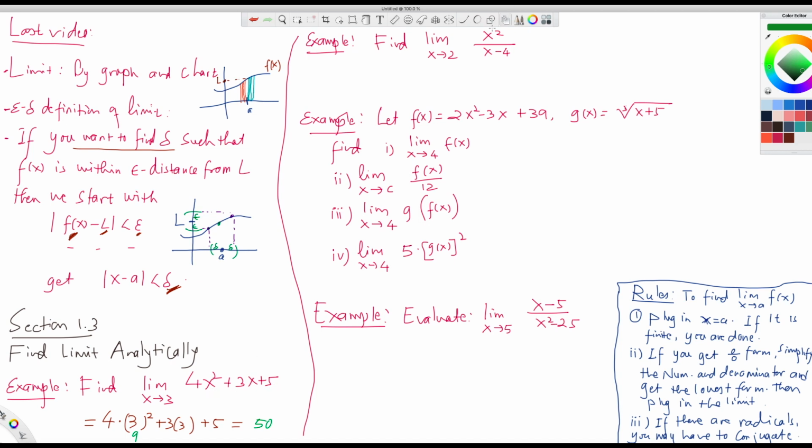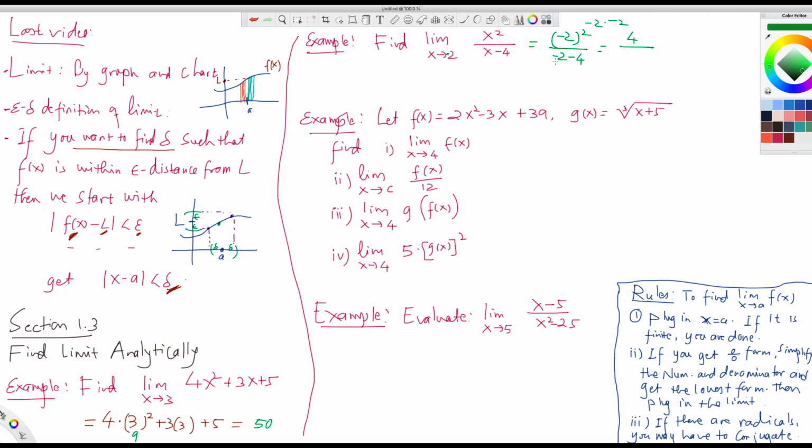Let's do another example. The limit as x tends to -2 of x squared over x minus 4. How do I find this limit? Again, just plug in -2: (-2) squared over -2 minus 4. What is (-2) squared? That is positive 4, because it is -2 times -2, so negative times negative is positive, and 2 times 2 is 4. That's what you get.